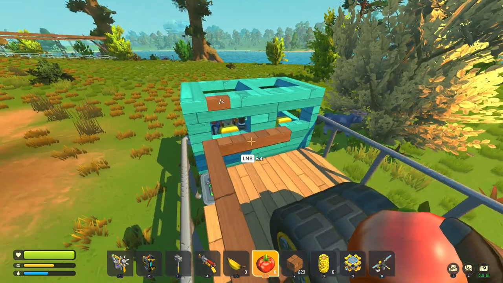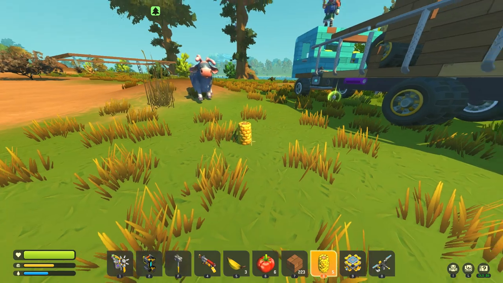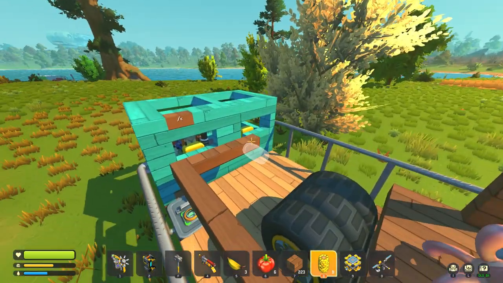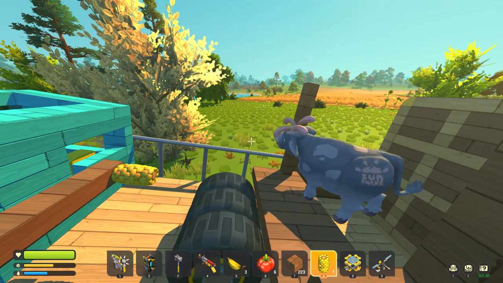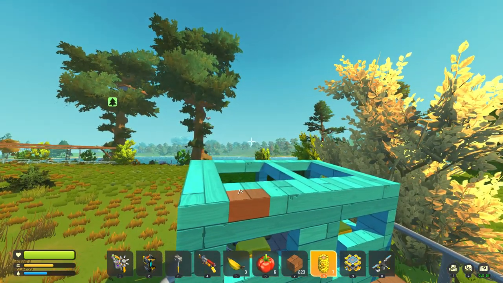I thought you were like the master herder. You can just herd them in with the corn. Oh, I can, sure. Come here, Bessie. Corn time. All right. Turn on the power wheel. Oh! Yes! Let's go! Yes!